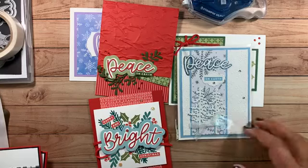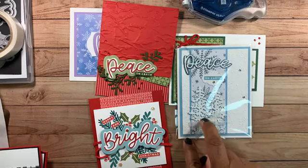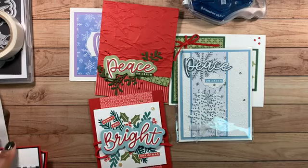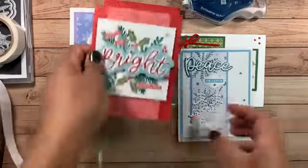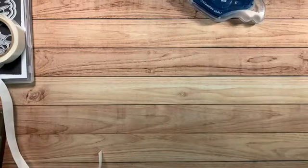Now I'm going to show you guys my next card, using a bundle that I was so excited to show you. And then I found out today that the dies sold out. So I switched up my card a little bit and created something else for you, okay? But this card, I just saw it and I was like, oh my gosh, it's got all three elements of the projects I'm creating today.